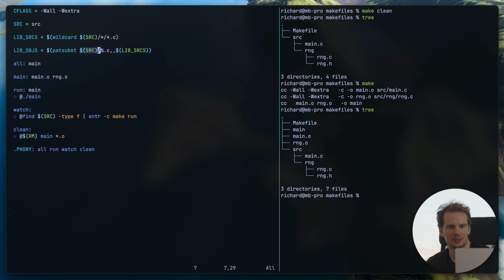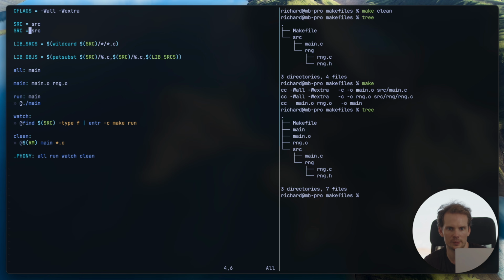And then you can take this and put it here. So if you put the exact same thing, it's going to just match the same list that we got in. So now lib objects is equal to lib sources. But what I want to do instead is put this in a new subdirectory called obj for the object files, and I'm going to reference that here. And then instead of a .c, it's going to become a .o.